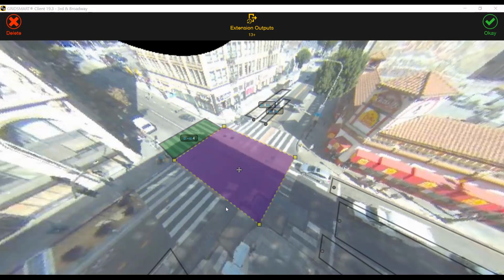At this stage, this is not going to be utilized to count for PEDs. As we improve our ability to count PEDs, the way we release that feature may be a little different. That's not for me to review here at this point in time. But yes, at this point, the PED zone does not count PEDs. The box zone in the middle of the intersection does not count PEDs either.